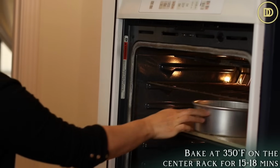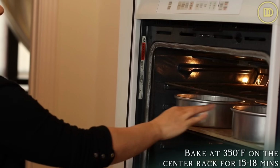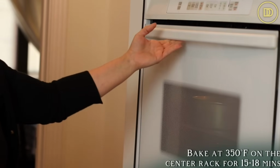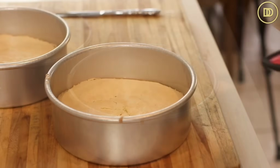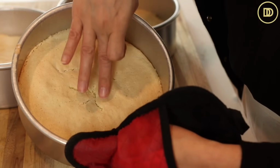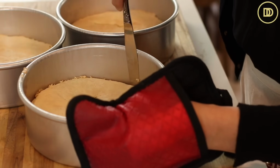The oven is preheated to 350 degrees Fahrenheit. These bake best on the center rack, and it's going to take about 15 to 18 minutes or so. The cakes are ready when they're nice and golden on top. They're springy when you touch them, and if you insert a toothpick into the center of the cake, it should come out clean or with a few crumbs attached.